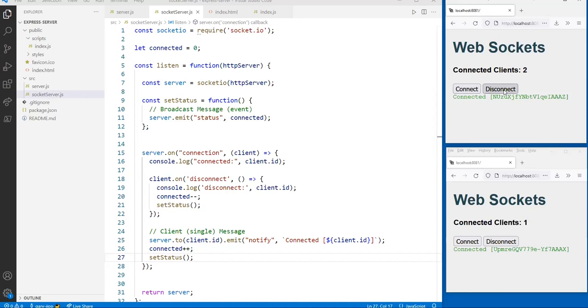So great. So when this one connects, it doesn't go down, does it? Because it can no longer receive messages from the WebSocket server. So it didn't receive a status message, but this one was still connected, so it went down again. There we go. But if this one disconnects, now this one drops, and of course this one wasn't notified because it was disconnected. Okay, all right, that's cool.